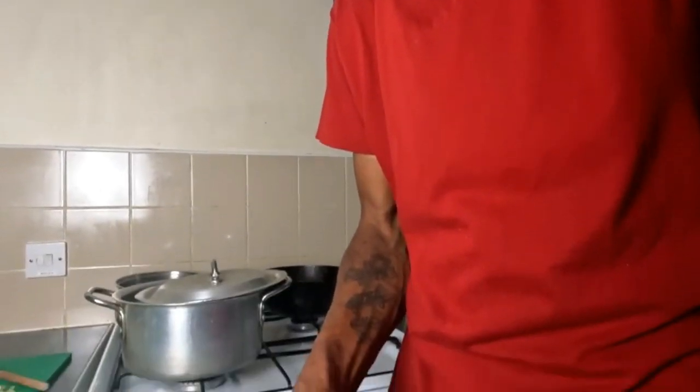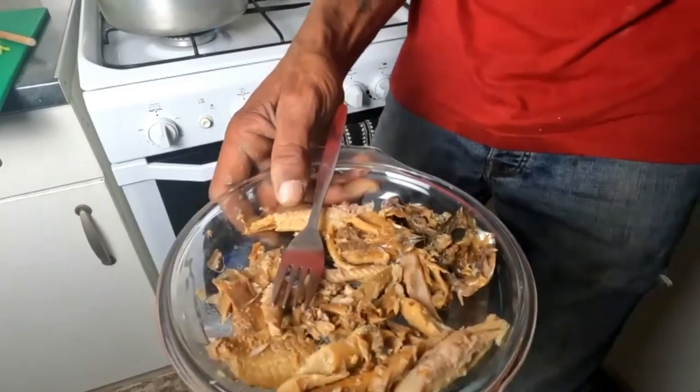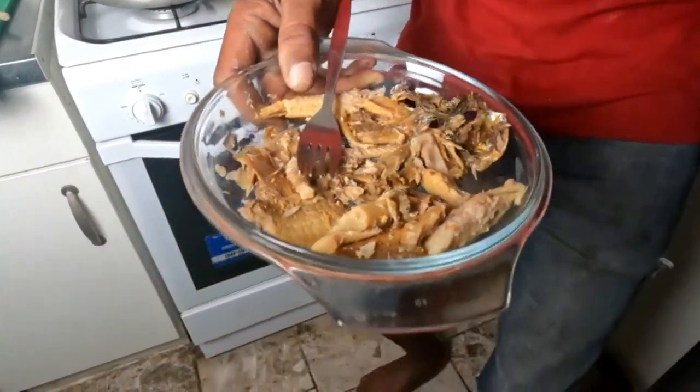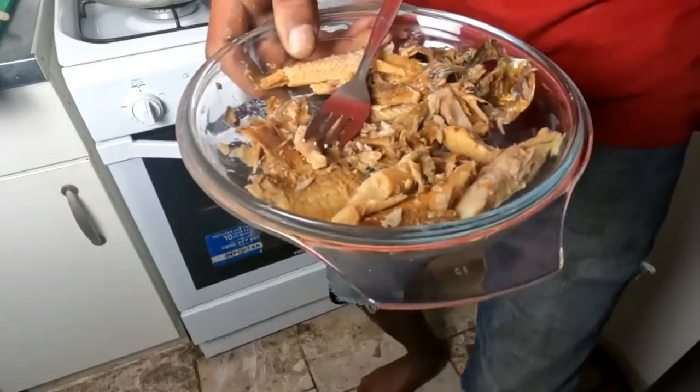We'll debone the red herring. You know what I mean? De-skin it. So just try to take out as much bone as possible. All right. So people, if you've seen any bone in the red herring, leave it in the comment section and we'll take it out. So that is it.